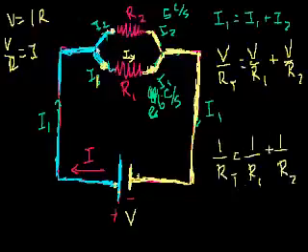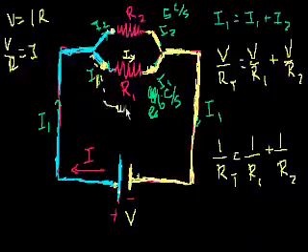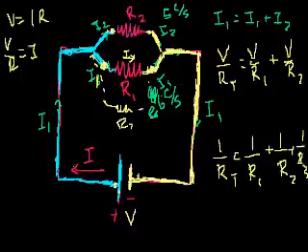And you could make that argument if we had an R3 here, let's say, another device. You could use the exact same argument, and you would have a plus 1 over R3. And if you had Rn, or 10 of them, you would just keep adding 1 over R4, R5, etc. So let's see if we can use this information we've learned to actually solve a problem.